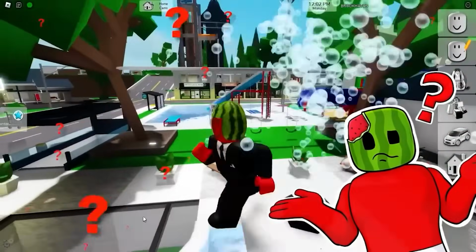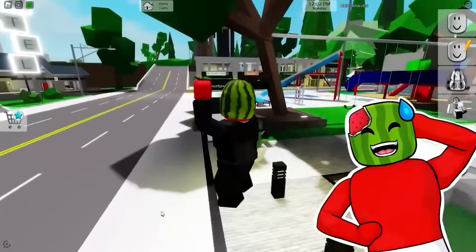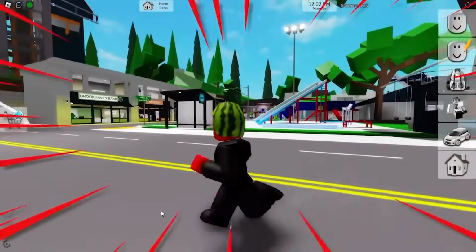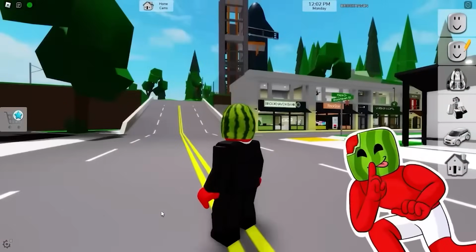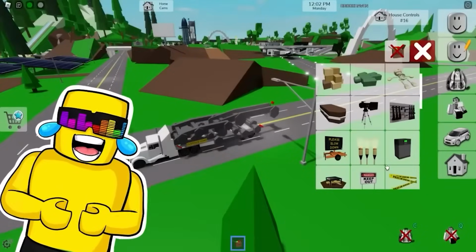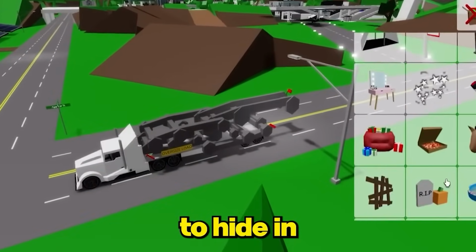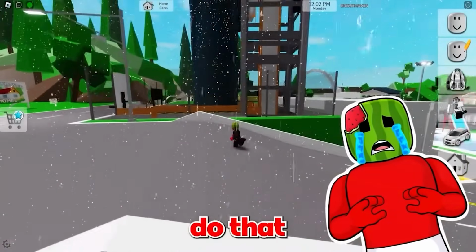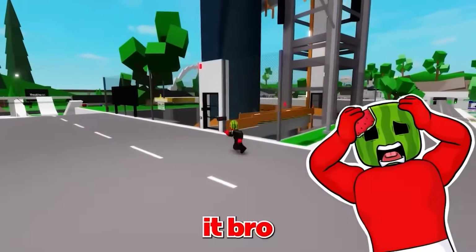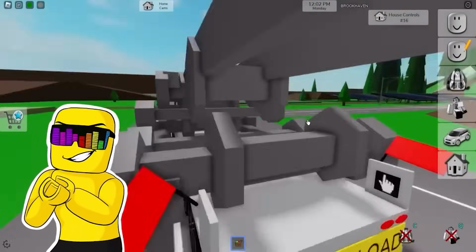Sonny, are you hidden yet, dude? Yes, I'm in my hiding spot. Chill out, I'm ready. Finally, bro. So Sonny, interesting. Pretty sure we're on a private server. And why do I see a rocket ship? Maybe because I spawned in a house to hide in. Why would you do that, Sonny? You actually did it, bro. It is you. Yeah, of course. Who else could have done it? Like you said, it's a private server.